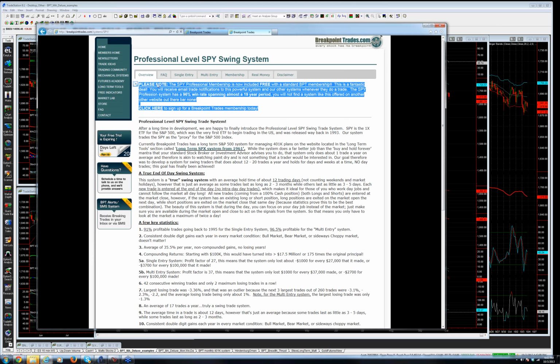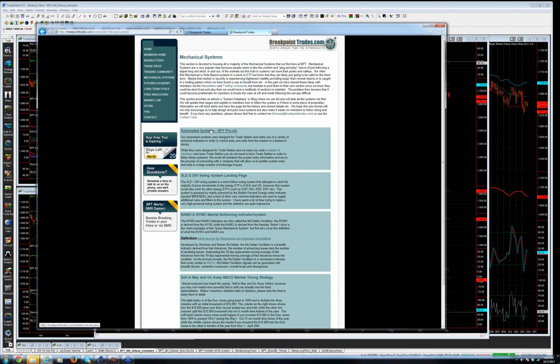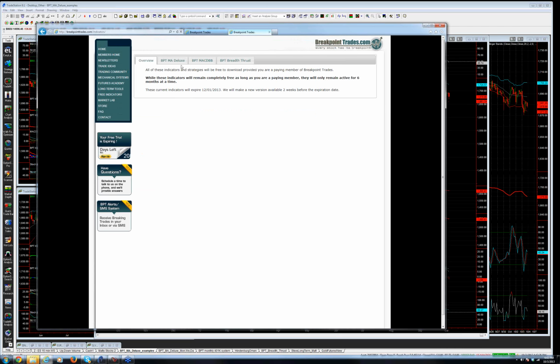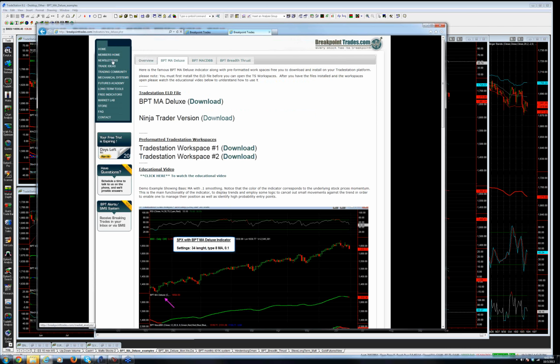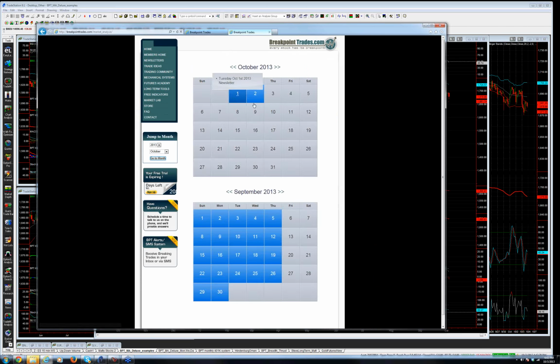And so you get the SPY membership, which is 96% winning trades. You have all these other automated systems here. Whenever they do trades, we send out trade notifications via email. We have the free indicators here. You can get powerful indicators like BPT Deluxe, stuff like that. Of course, we have the very comprehensive newsletters that come out, 6 of them a week. Steve and I kill ourselves doing these newsletters. Obviously, we have the trading community blog. So you got a lot here. And again, if you're on a free trial or you just signed up, it's going to take you a little while to get used to everything.